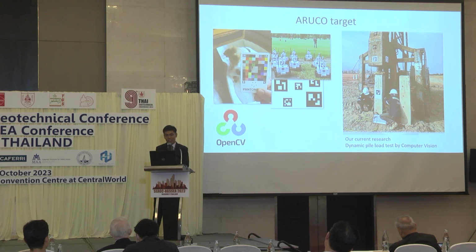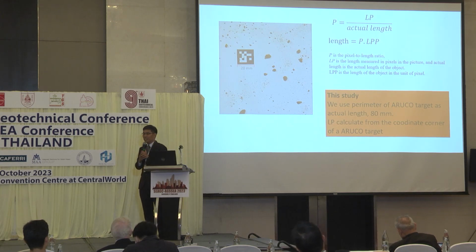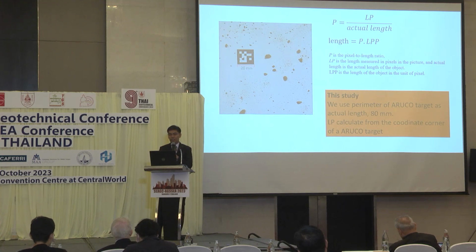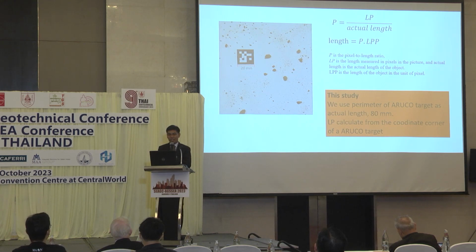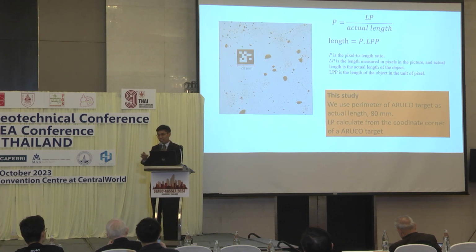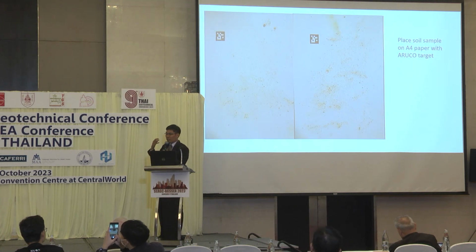So we come back to our case. How can we determine the size of the soil in the real world? We use AR, or augmented reality. So I set the target size at about 20 millimeters, so that means the length is about 80 millimeters. After that, I use what is called the pixel to length ratio. So LP is the length in pixels, which we record in the library, divided by the actual length. The actual length is about 80 millimeters. And after that, if I use this kind of technique, I can obtain the actual size of my soil. So this one is really easy.